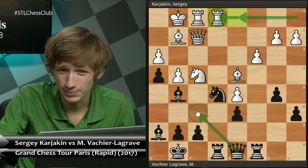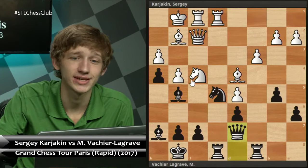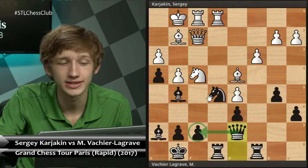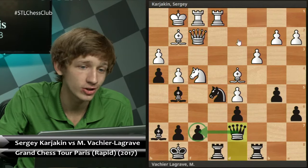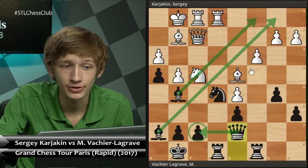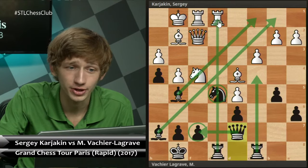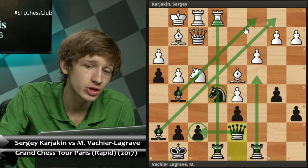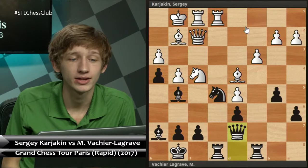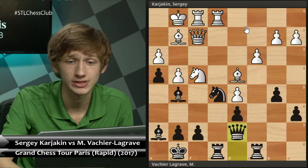The engine wants to play something like queen f6, but that move looks a little scary. He just plays natural simple chess, and it's good enough. He plays queen d7, connects the rooks, defends this f7 pawn, and just all of black's pieces are placed very, very well, with the bishops on long diagonals, a powerful central knight, the rook on the c-file, the other rook on the e-file, and black should be substantially better here. And this is what you should aim for with black in all of these variations. Just aim to have your pieces on good squares.